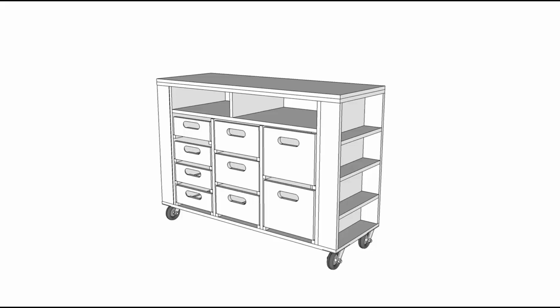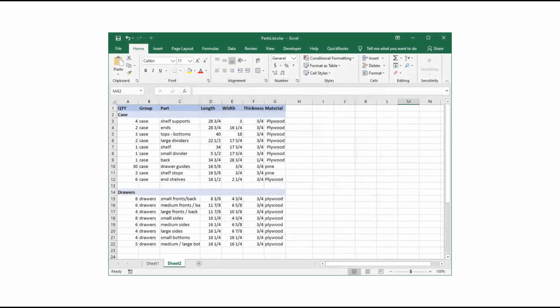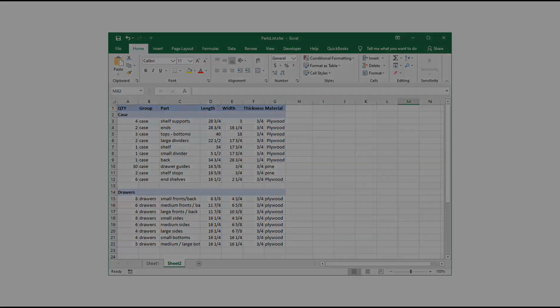It's made up of 9 bins of various sizes, 2 shelves for storage, and side shelves where I could store clamps, router bits, drill bits, something small. I've used Excel to create a list of parts I need to cut out. There aren't a lot of them, but the same old problem exists. What's the best way to cut out the plywood, yet minimize the waste? And that's where Offcuts can help.